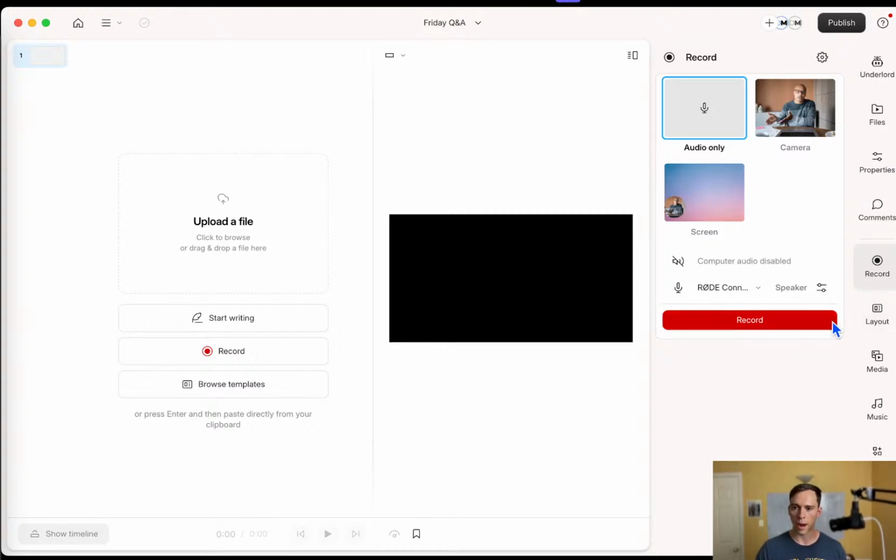And there used to be a little arrow right here where you could choose record into script or record new layer. Now it's just one record button, and it has smart detection. So if you don't have anything selected, it'll automatically record into your script. If you have a particular scene selected, it'll record as a new layer in that scene. And if you have a specific portion of your transcript or timeline selected, it'll do the record over selected portion, the functionality that used to be record over selection. So now it's just one button, and it'll automatically detect that.